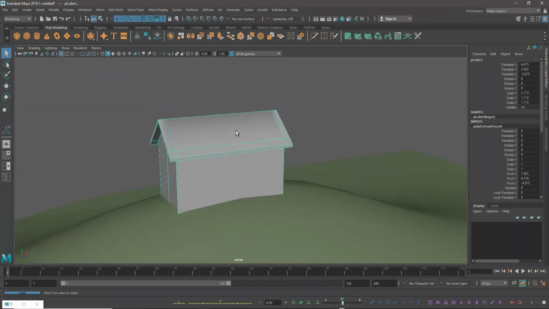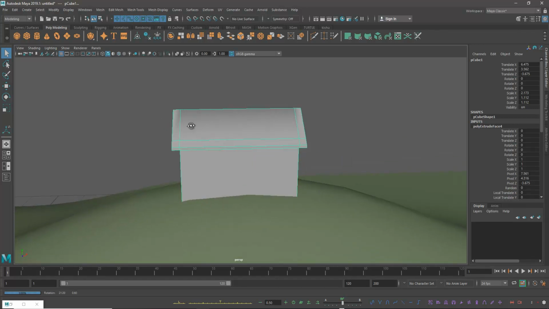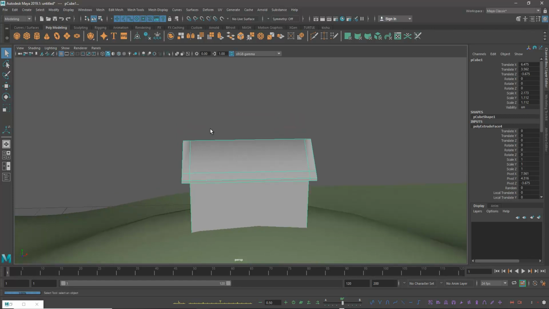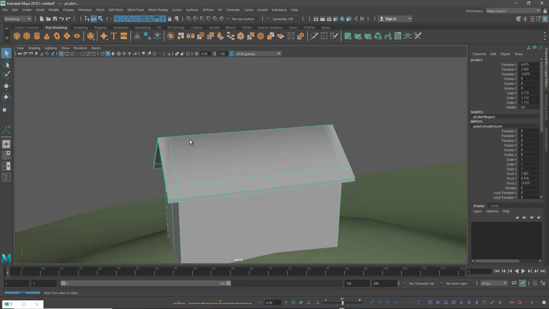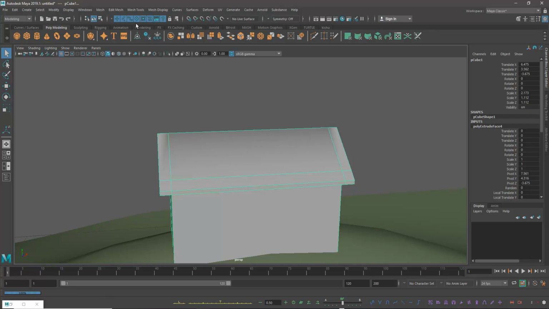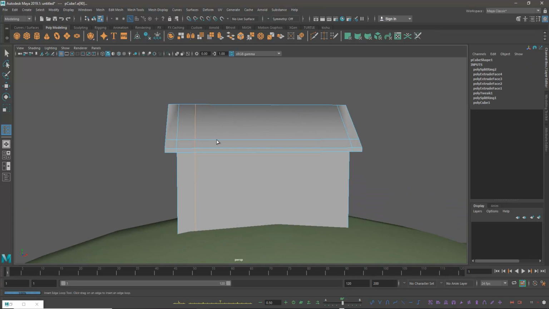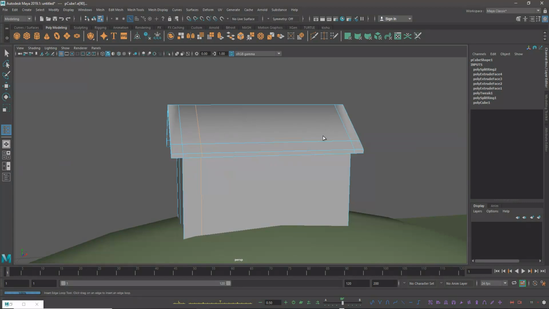That's good. After that I'm going to create something like a chimney. Generally in villages we can see what we call, I think, a smoke pillar. That is something I want to create now. So insert edge loop tool somewhere here, or here I can create.